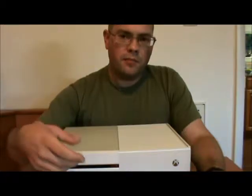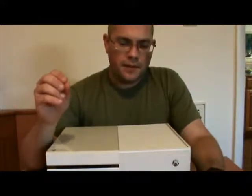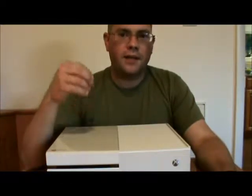Now, it can be worked around if you take the disk and you let it go in, but you hold it as it begins to get pulled in, and you listen for 4 clicks, and then let go. Now, those 4 clicks are going to be real fast. It's going to be rat-tat-tat-tat, like rapid fire from a gun. Okay? Sorry, like burst mode on an M16, except an M16 only fires 3 rounds instead of 4. So you're going to be listening for a 4-round burst coming from your Xbox One, and at that 4th burst, you're going to let go. Or sorry, that first click, you're going to let go, and it'll pull in all the way.